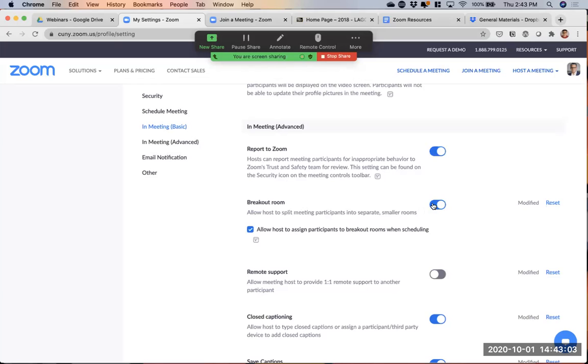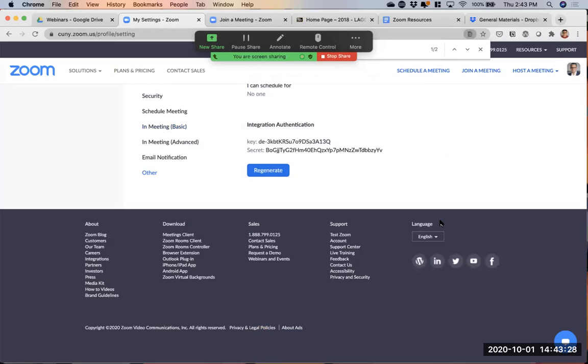Sometimes when faculty do not see the breakout room in the bottom part of their meeting screen, they think that their account is not right, that there's something wrong. The first step is to make sure that you have enabled this feature, and you do it this way, okay? So make sure that this is on. If you see an icon like this, it's because it's off. So all you have to do is turn it on, okay? And the other feature that I'm going to look at right here is the polling system.